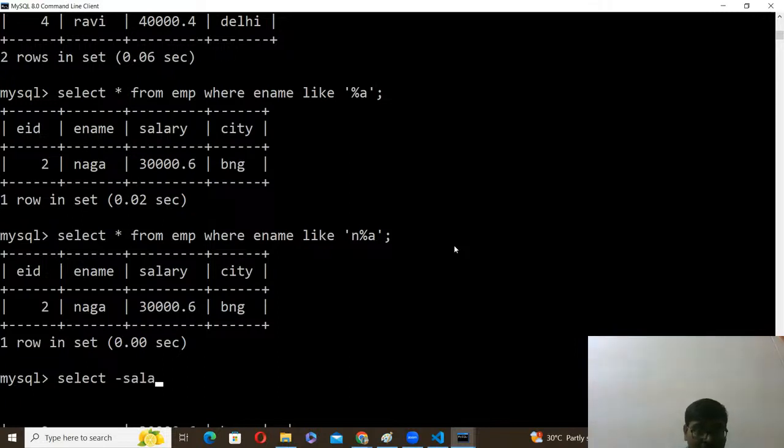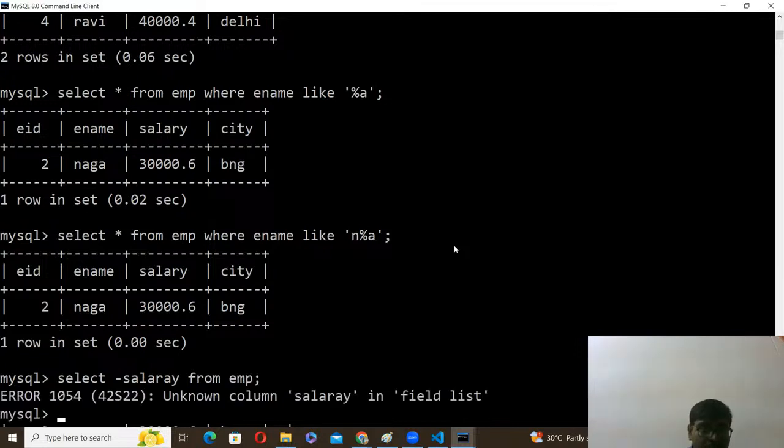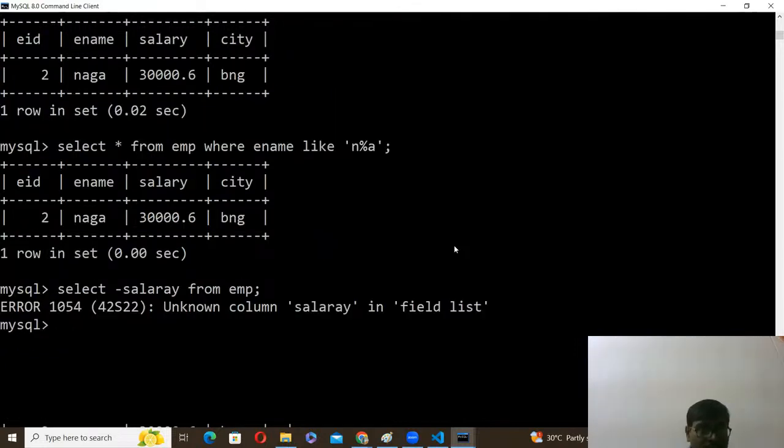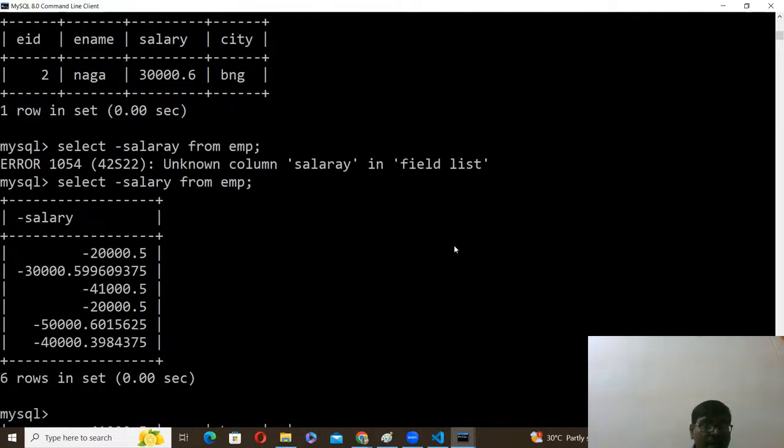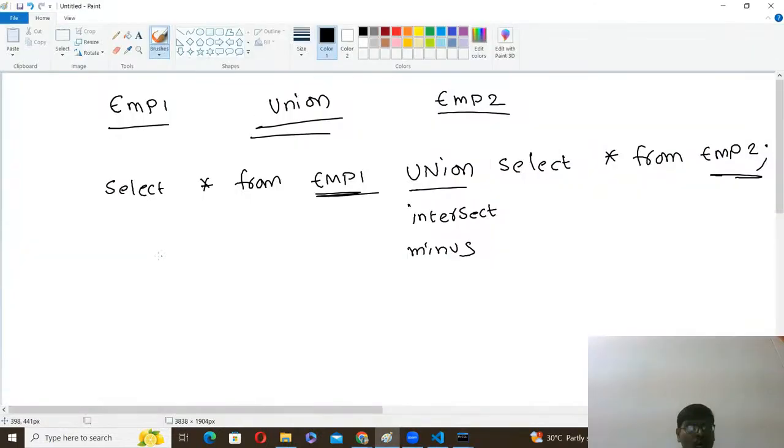Now, select minus salary from the table. Now observe what happened. In my example, salaries are positive, but they are converted into negative. That is a unary operator.